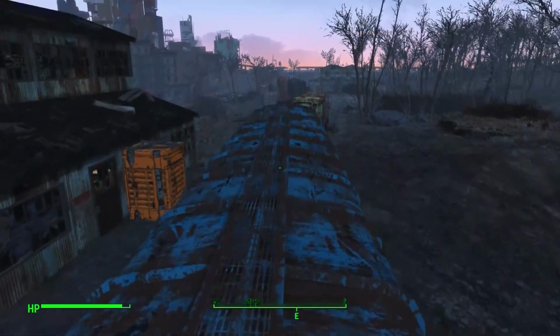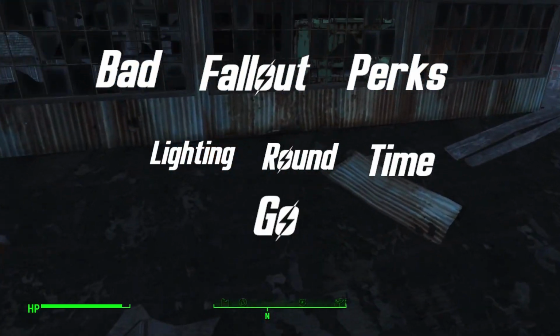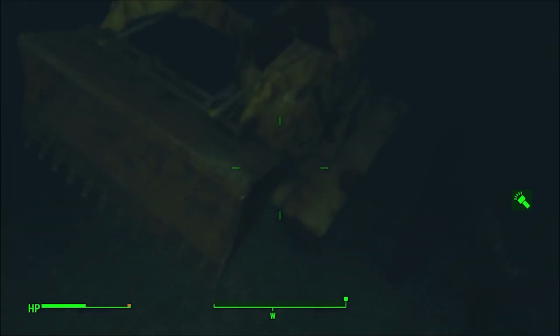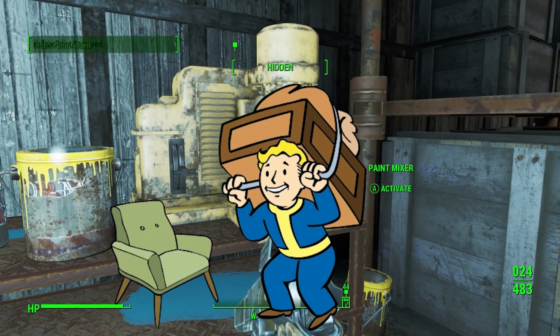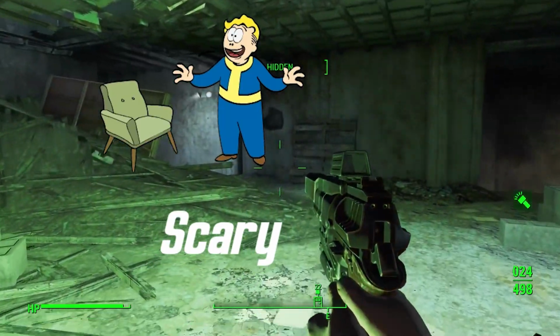Okay, there are like way more bad perks than I thought. So it's time for bad Fallout perks. Lightning round time. Go, now. The perk where you poop out a fusion core. Bad. The perk where you swim. Why? Strong back. Just carry less. Idiot savant. The noise scares me.